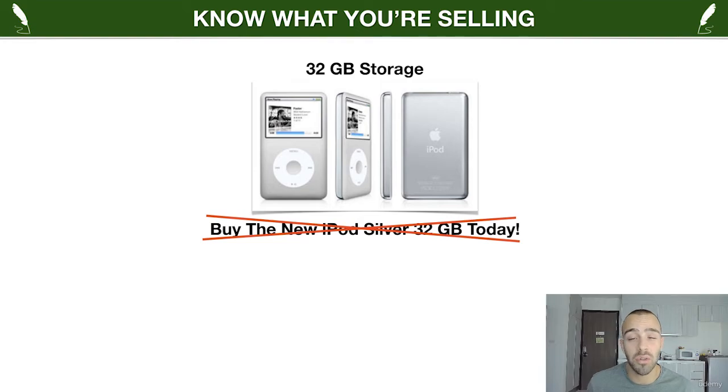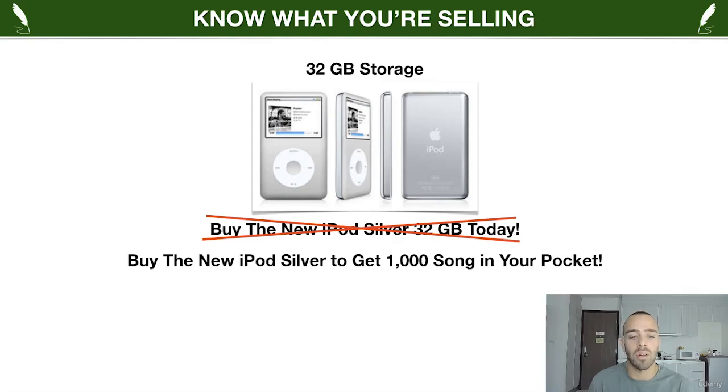Okay, so now that you have written down on a piece of paper, on your cell phone or on a computer how you would sell this, let me show you how I would sell this iPod. I would sell it this way: Buy the new iPod Silver to get 1,000 songs in your pocket. This speaks to anybody. Even my mom would understand this, okay? She will be able to download and put 1,000 songs into this small device that she can have inside of her pocket.